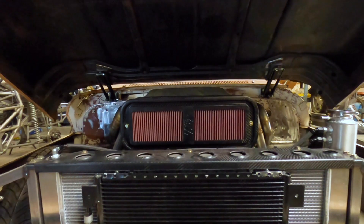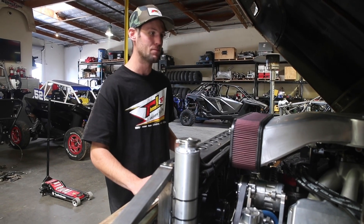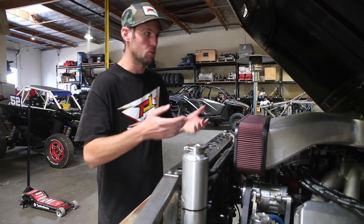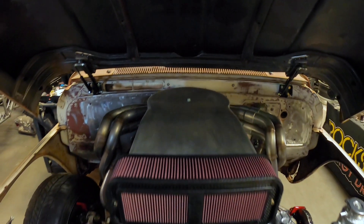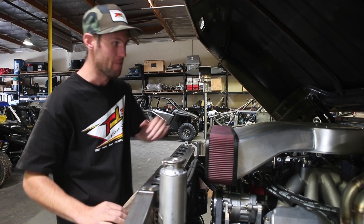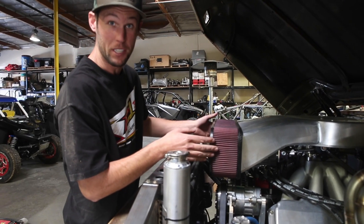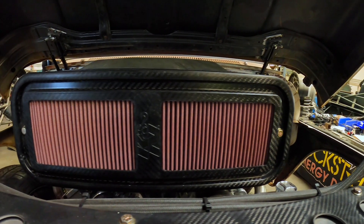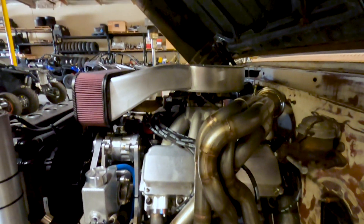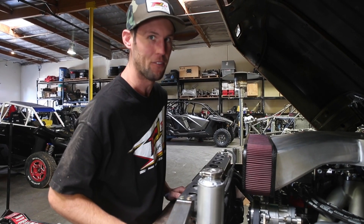One thing I've said over and over again is how squeezed we are for space in this truck with it using the full cab. One of those things that got real tight was the air cleaner. Where the carburetor sits, there's only like two inches before it clears the top of the hood. So Nick got a little creative and actually hand built this full air intake setup, working with the K&N guys to get as much air to this engine as possible. With the headers coming out of the Crowder motor, there's a lot of heat right here, so trying to keep the air cleaner out of the heat.